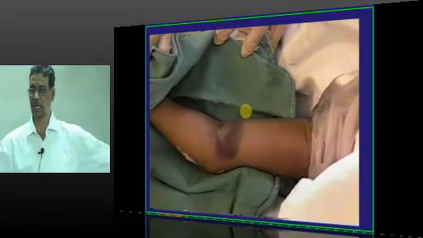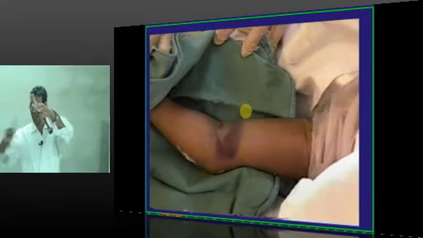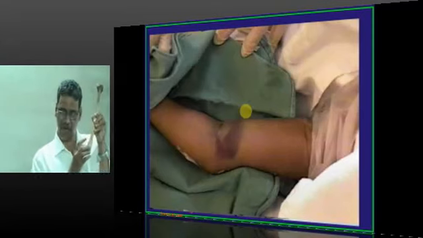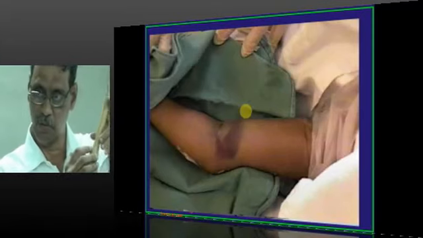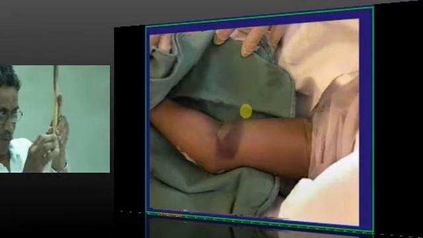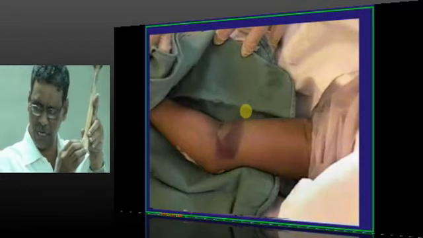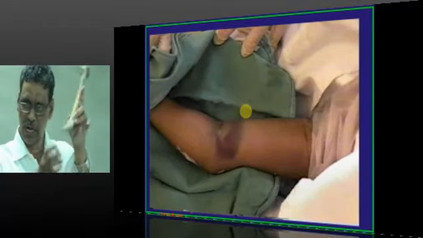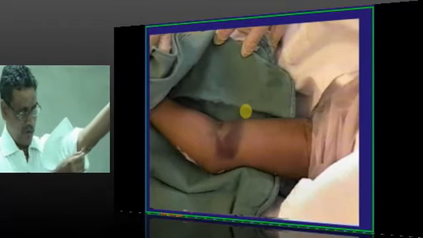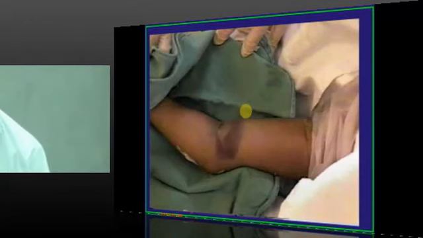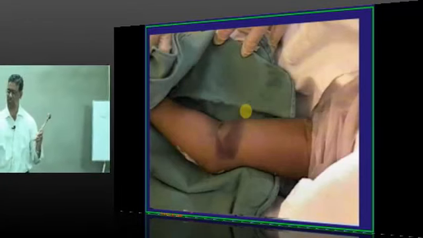In fact, both the roots of the median nerve adjoin together on the axillary artery. So the median nerve and brachial artery are vulnerable at this area. Mostly the artery is the more vulnerable. And once it fractures, the blood loss is more because it is the metaphyseal area, and the extravasation of blood is more. Around the elbow, the tissue is much looser, and the extravasation of blood will become a huge swelling.